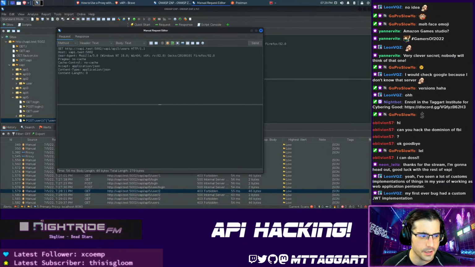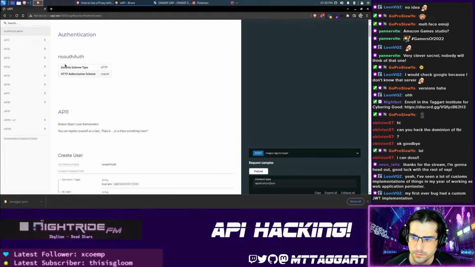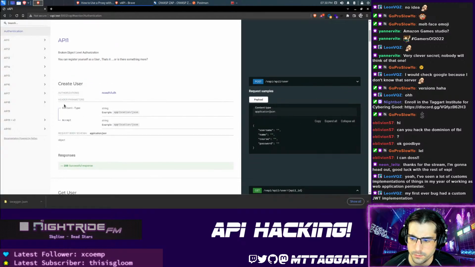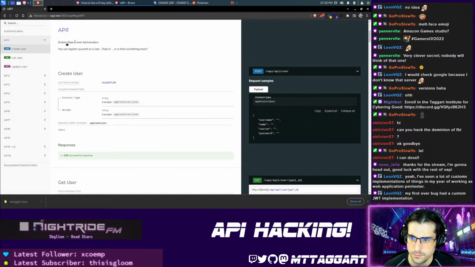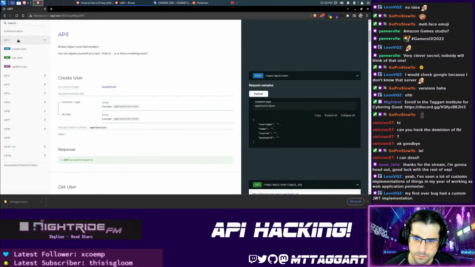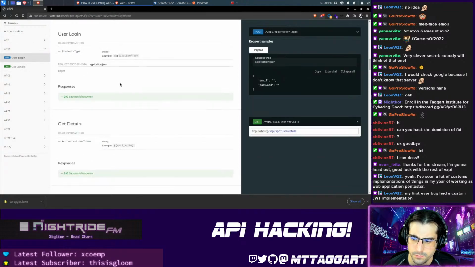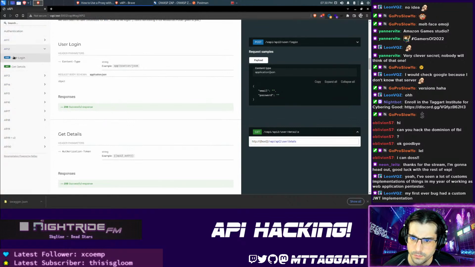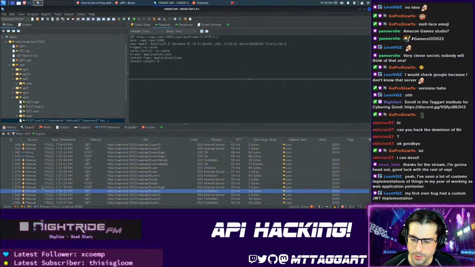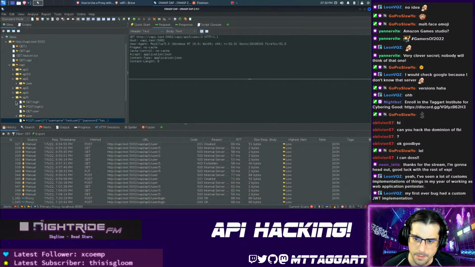I think I'm missing something with how the auth headers are supposed to get set here. Unless... am I supposed to use API 2 to log in?